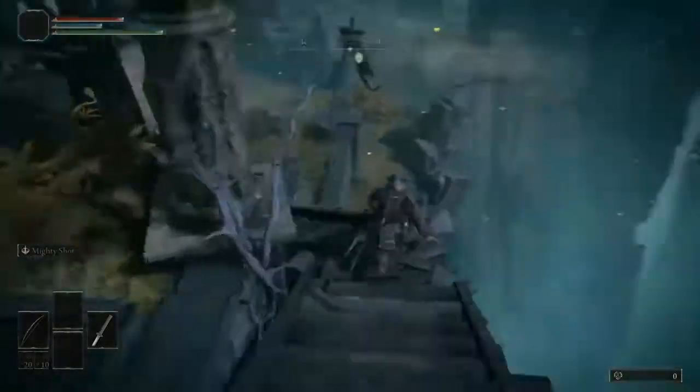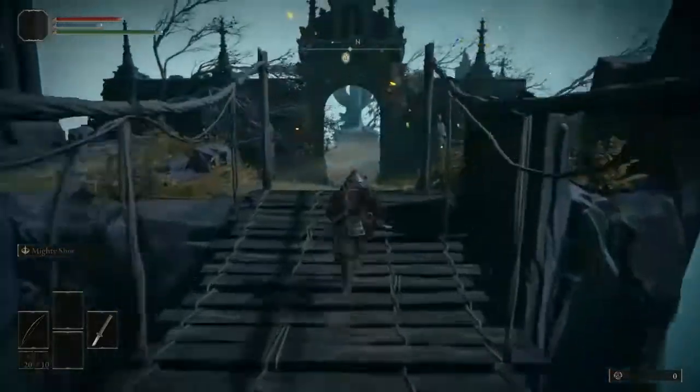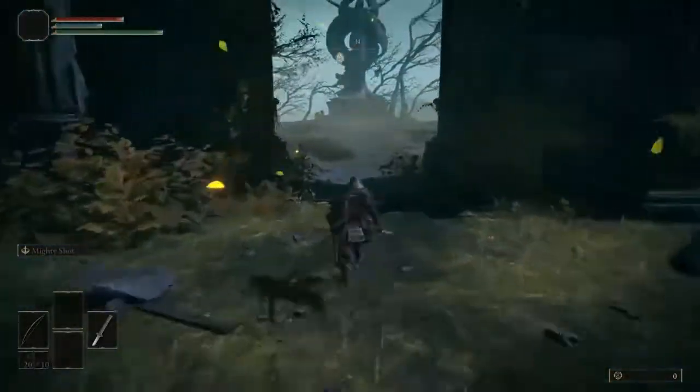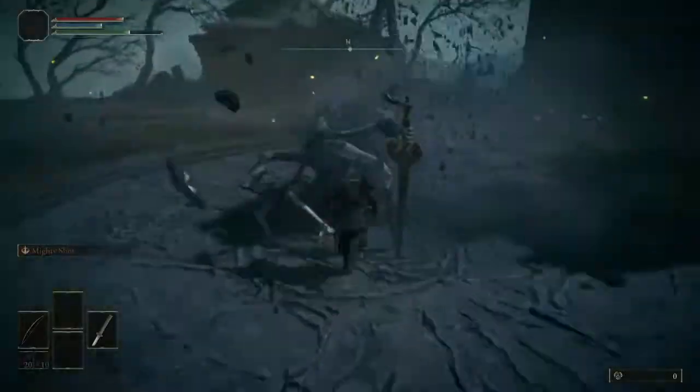Hello, so today we are going to be getting a somber weapon to +5 immediately. You can use any somber weapon for this, but today we're going to use the Bloodhound's Greatsword. You want to start a Samurai to do this? Now just go ahead and dart to the Grafted Scion.